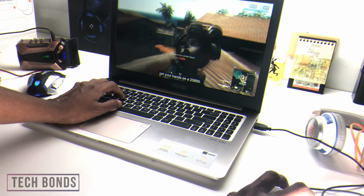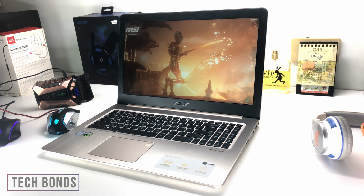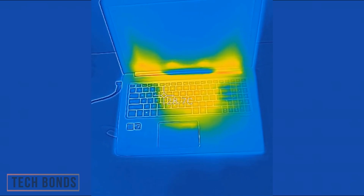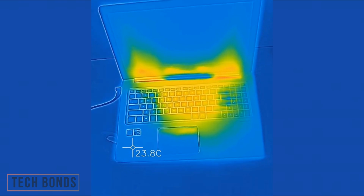or when we are doing a heavy load activity, if we plug in the charger, the performance of the laptop will increase and give better performance. During normal use, with an ambient room temperature of 24 degrees Celsius, the CPU idled at 44 degrees Celsius, while the GPU idled at 43 degrees Celsius, and here are the external temperatures of the laptop where you will actually be putting your hands.